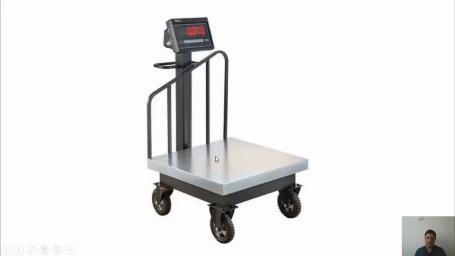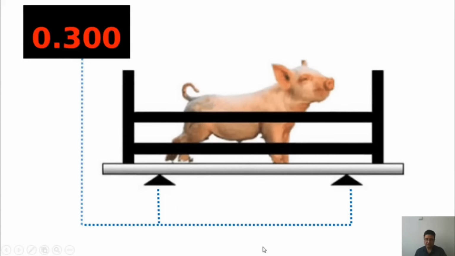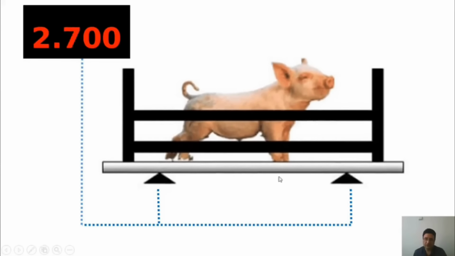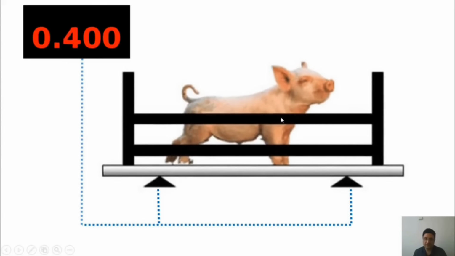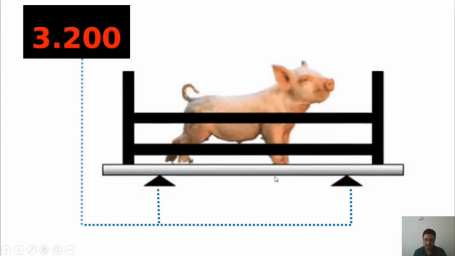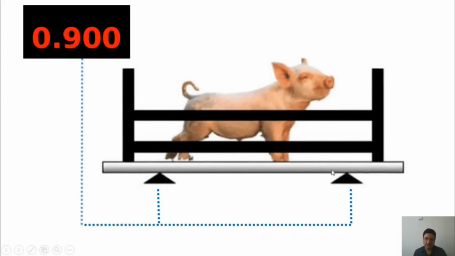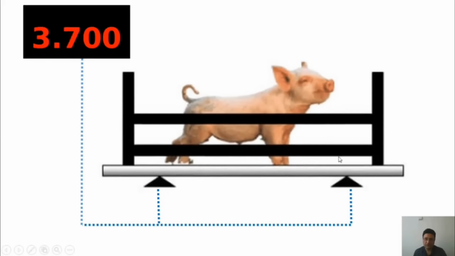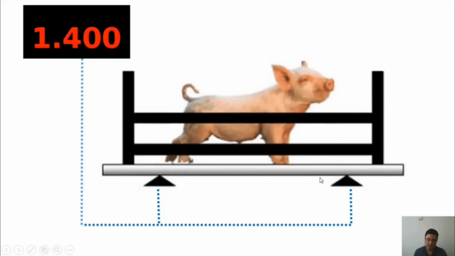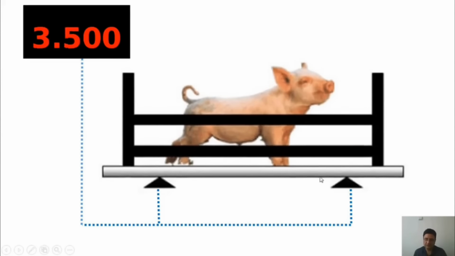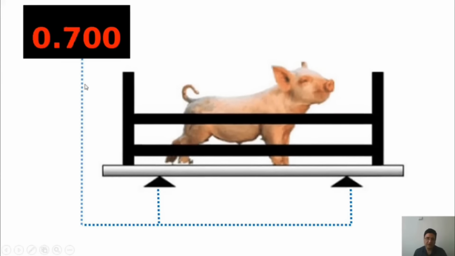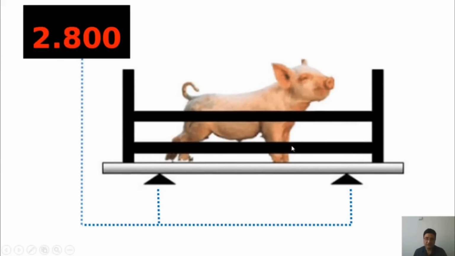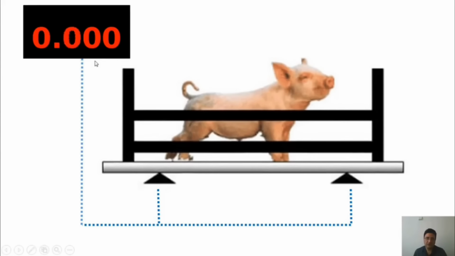Another application of weighing equipment in industry is livestock scales. We can place the animal directly onto the scale, and by using these load cells, which are essential components, depending on the size of the platform, we might use 2 or even more load cells for better accuracy. We then connect them to the display, and as a result, we can clearly see the animal's weight shown on the display.